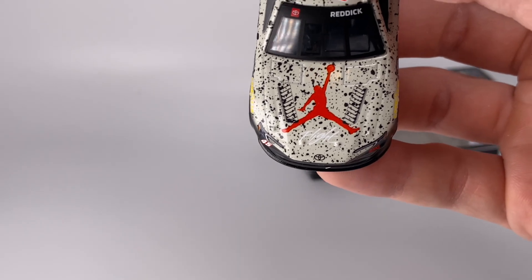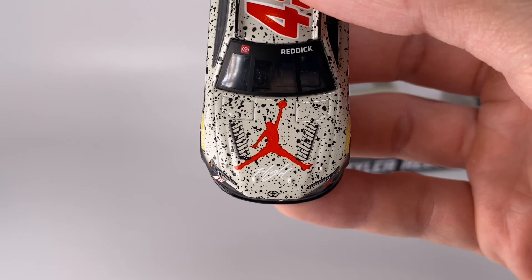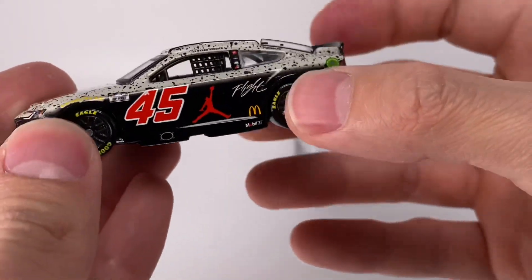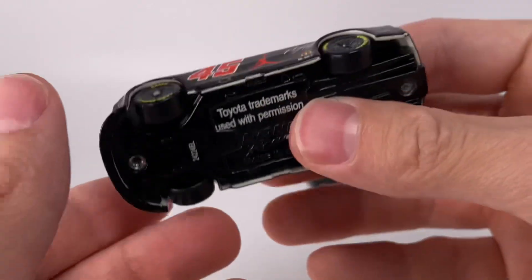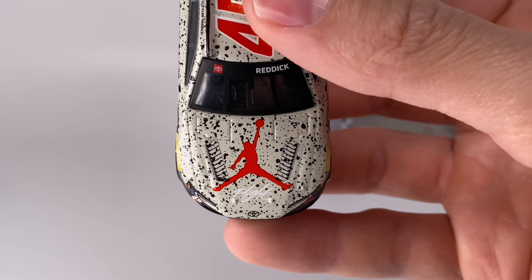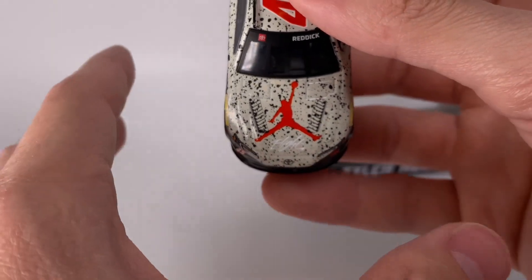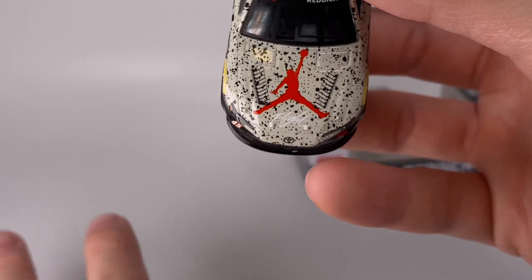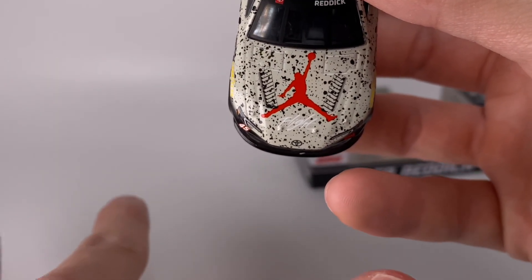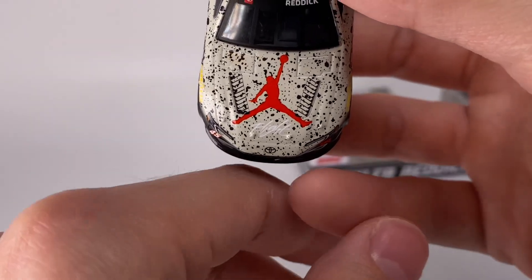If you want this diecast and you don't want to wait like a month for the plastic chassis edition to come out, go to Circle B Diecast and get yours ordered today if they still have it in stock. This is the diecast chassis variant — the only difference is it has a metal chassis, that's literally it. Use promo code Diecast Buffet and you get the car so much sooner than the plastic chassis. For example, I did a review on the Josh Berry Sunny D car — that was the first batch of Ford Mustangs — almost a month before the plastic chassis came out. So if you want it now, go ahead and get it ordered.